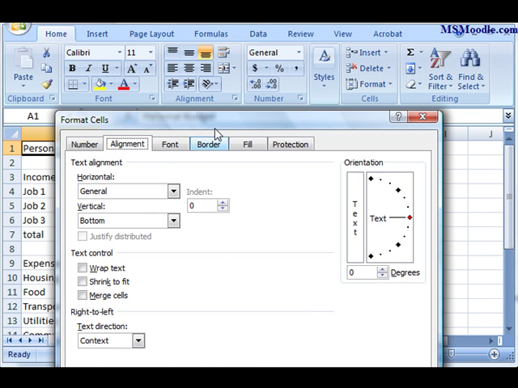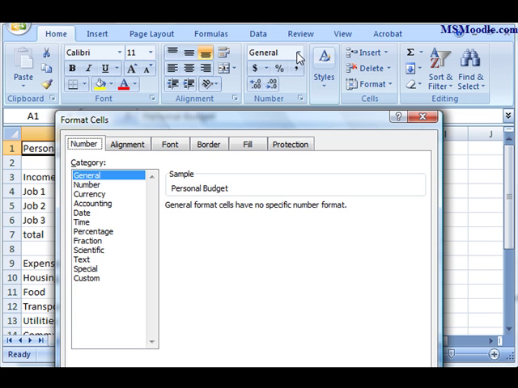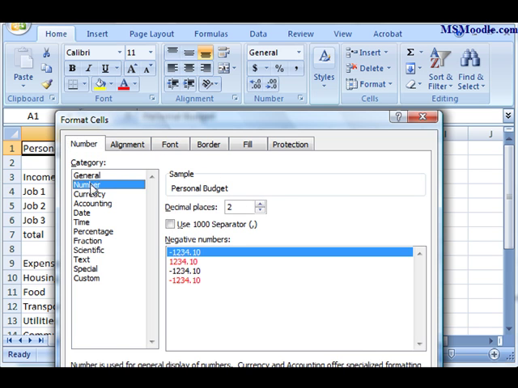Alignment gives us options here with centering the data vertically inside the cell or horizontally within the cell, tabbing in the data, or even rotating the text inside the cell. The merge and center, which is very handy. A lot of this can be found inside this particular tab, the alignment tab. Numbers, for example, again, a lot of this is duplicated. If you were to click on number, for example, a lot of this information is duplicated in here as well. Just to make sure that you understand that all these options are inside of the format cell.